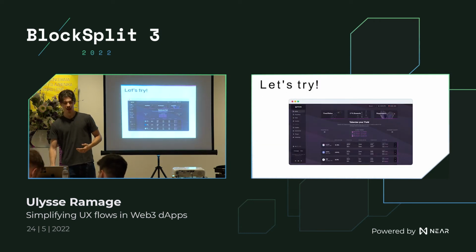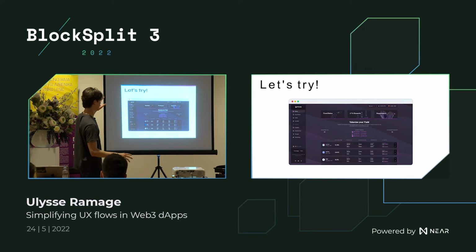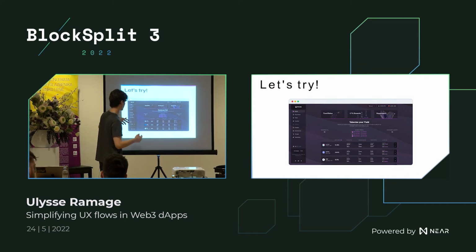Okay, let's try. So for this workshop, I used APWine as an example of how we can simplify this application that is very complex. It has a lot of information, as you can imagine: tokens, rates, APR, LP, APY, and then you have all these tabs. It's a complex product. So how would we simplify this?